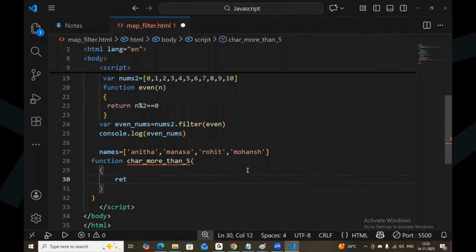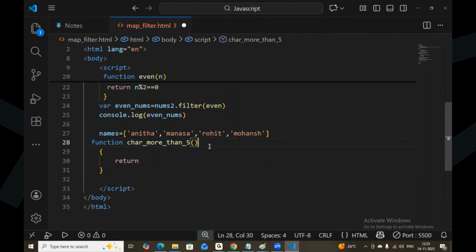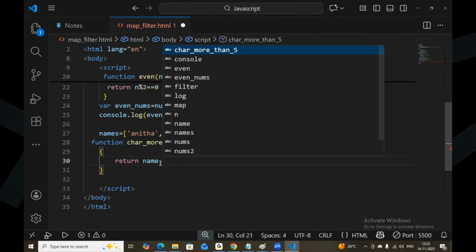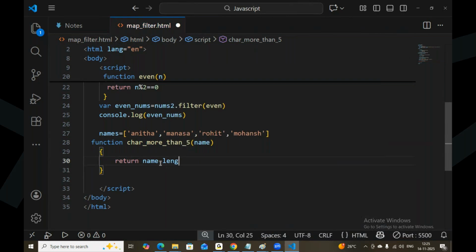Return what I want to do. Can I pass the name here? Name dot length greater than or equal to 5.